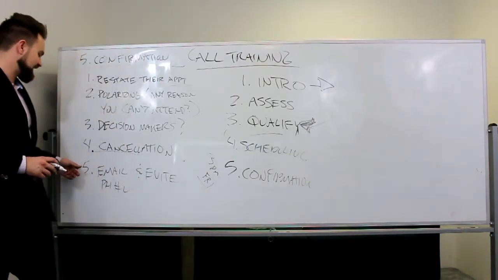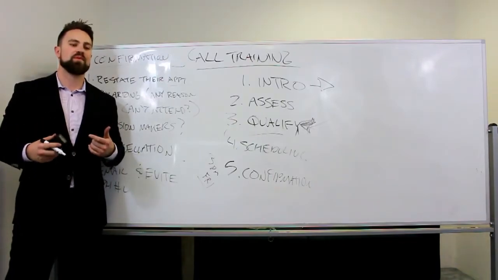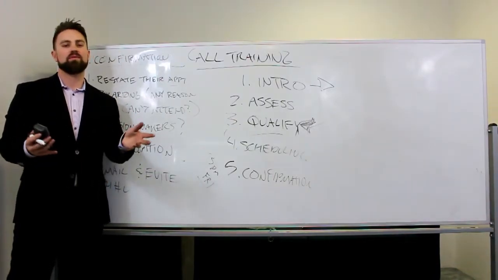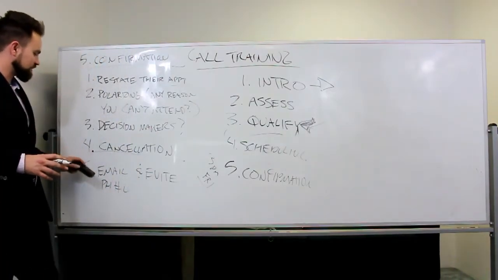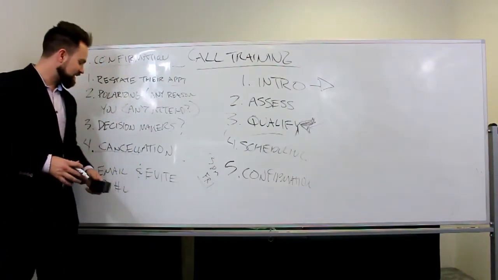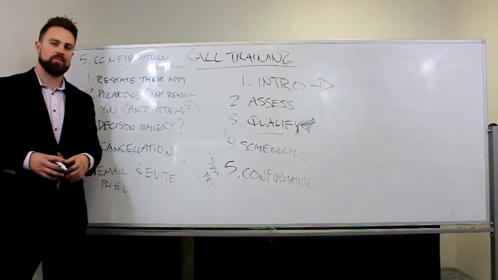Don't ask them what's an email address for you. Ask them what's the best email address. Why? It's going to cue their memory to give them the one that they actually utilize the most. A lot of people, I know I have 4 different email addresses, okay? So if someone asks me what's my best email address, I'm going to give them the one that actually counts. Ask them in that verbiage. You're not always going to get the best one, but you do want to use the verbiage. What's the best email for you?